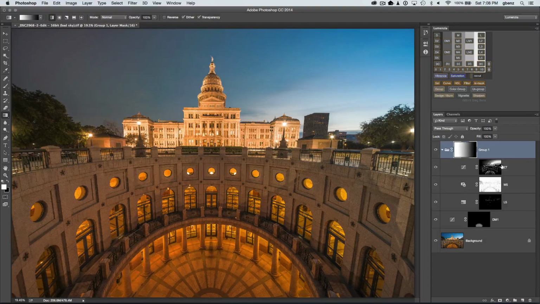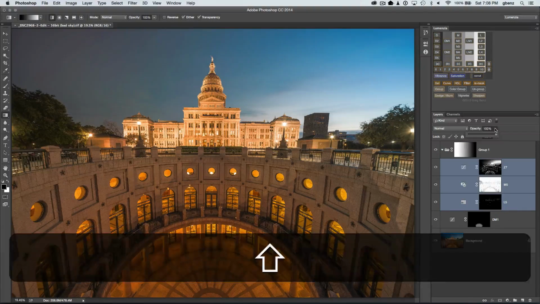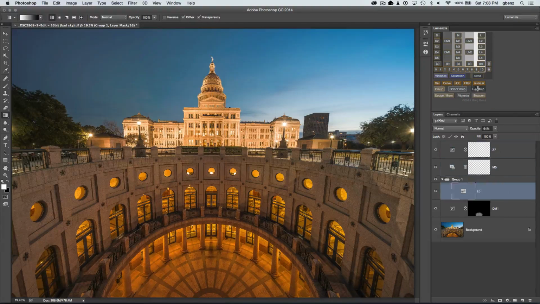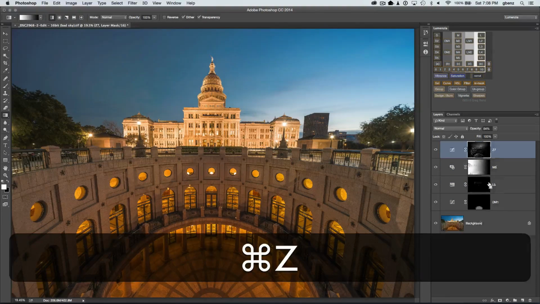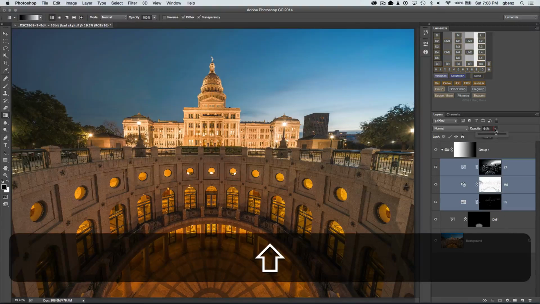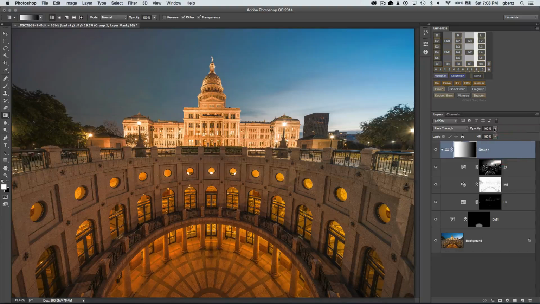Another thing to note is that we could go into these individual layers and change the opacity, and now they're all at some lighter opacity, and if we ungroup, that's going to be fine. Everything's going to carry through just fine. However, Photoshop looks at things a little bit differently if the group itself has a change in opacity. So let's change this down to something else. Obviously we're seeing that it makes an impact here on the image, but we can't just remove these layers from the group. If the group has a change in the opacity or the fill, the result will be different, and in some cases dramatically different.